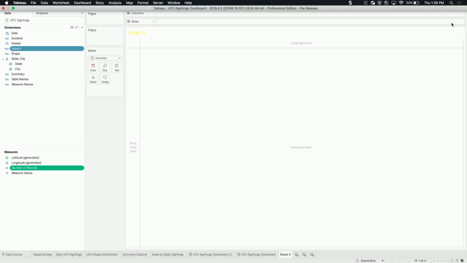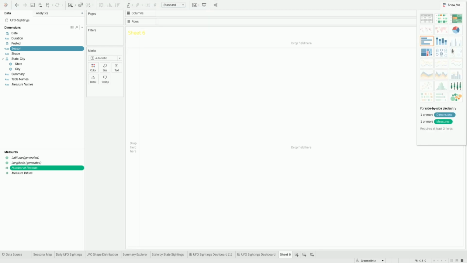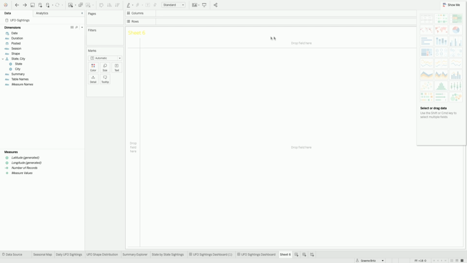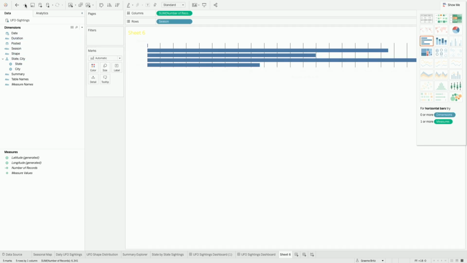If I go over to Show Me, Tableau is highlighting some of these vizzes. What Tableau is saying is these are vizzes that match best practices. I want you to pay attention to what happens when I click on one of these visualizations. I'm going to click on this bar chart right here. You guys see what happened? I'm going to undo it, and we'll do it again. Tableau took these fields and put them on these shelves. Number of records is on columns, and season is on rows.